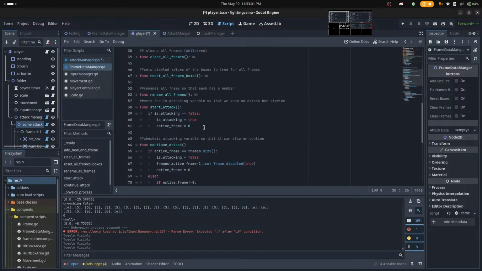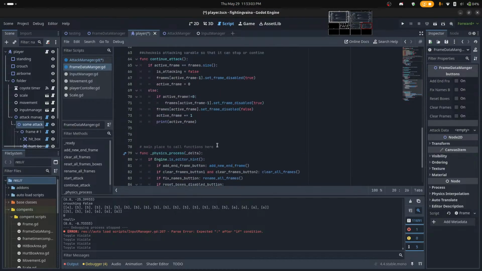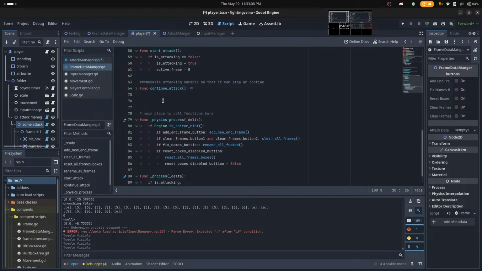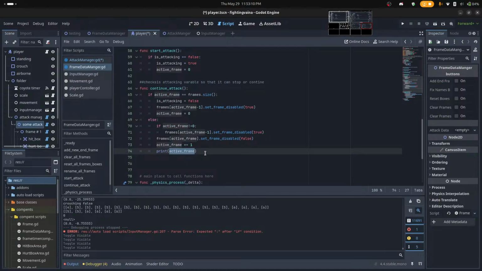The look of it, I could probably just run the function again inside the parent class. But this is just saying, yeah, active frames, productive frames.